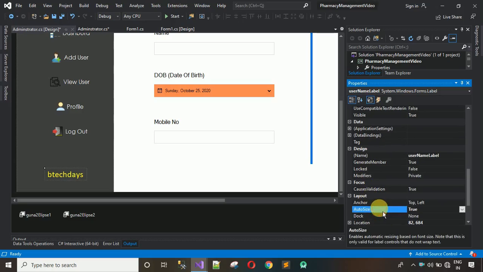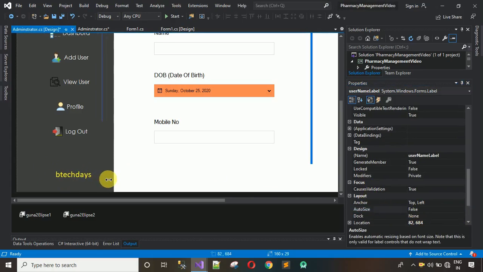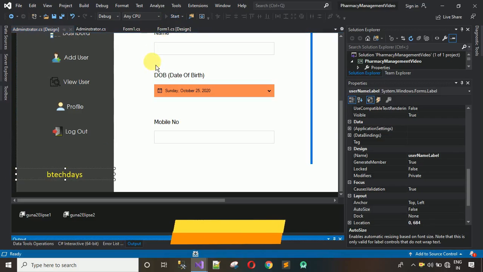Here you can see auto size, make this one false, and after this you can find the small boxes around this label. So just drag this like this and like this. Now whenever you start this, the text will always appear in the center. It will adjust automatically. So let's start this and check if this is working or not.